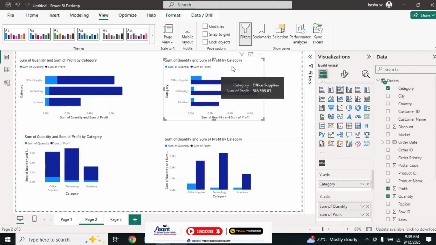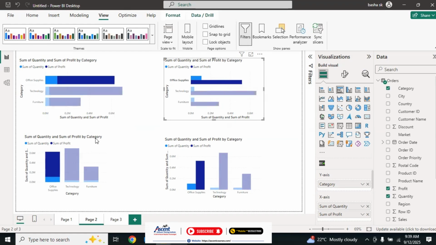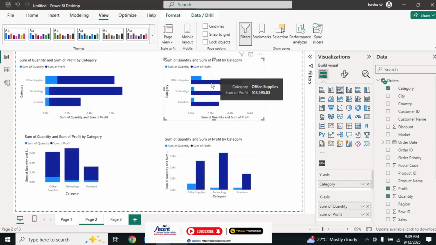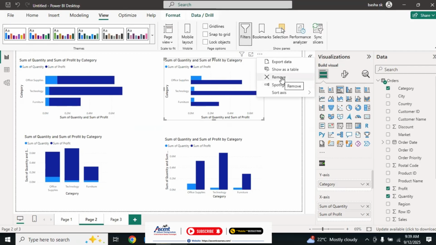By default we have interaction between visuals, so if I click on this, see, all the visuals get filtered. So whenever you are selecting a visual, click on an empty blank space beside it. Then click on delete, or in more options, the remove option will be there.